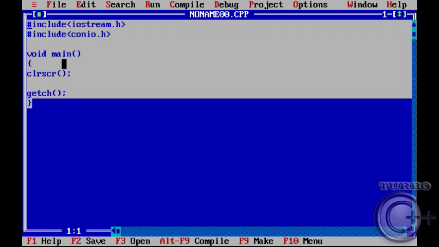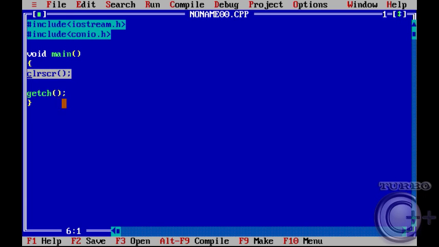So this is our basic main function. We are just clearing the screen and waiting for the user to press any key. What we have done until now is just displaying data, taking input from user, and for loops, the three types of for loops. Now we are going to do comparison statements, that is if statement and switch statement.